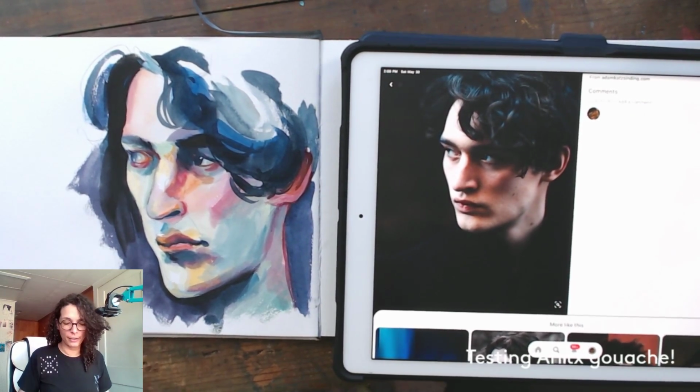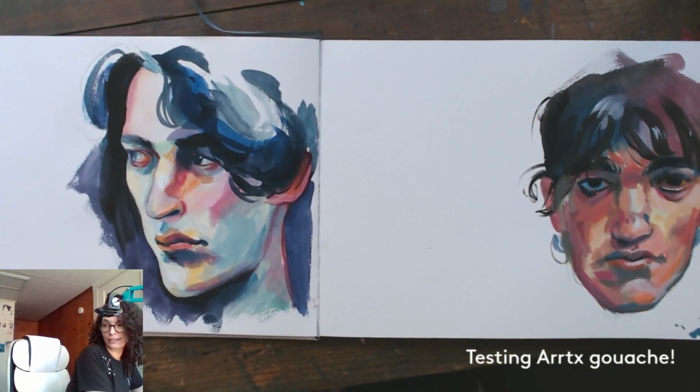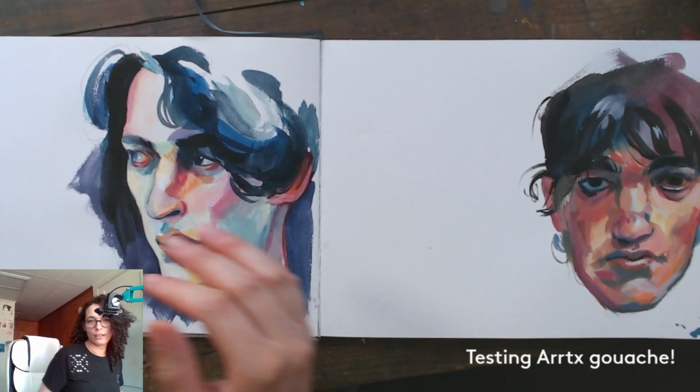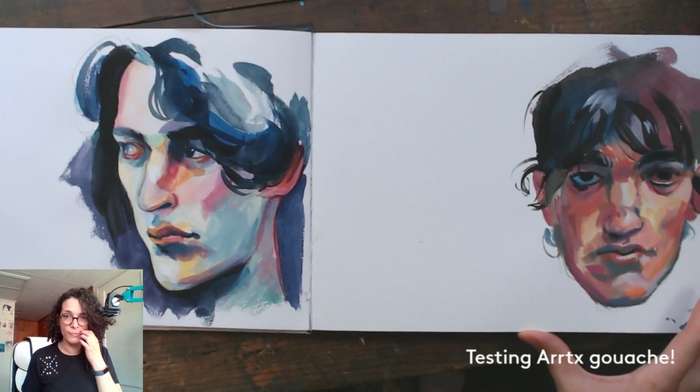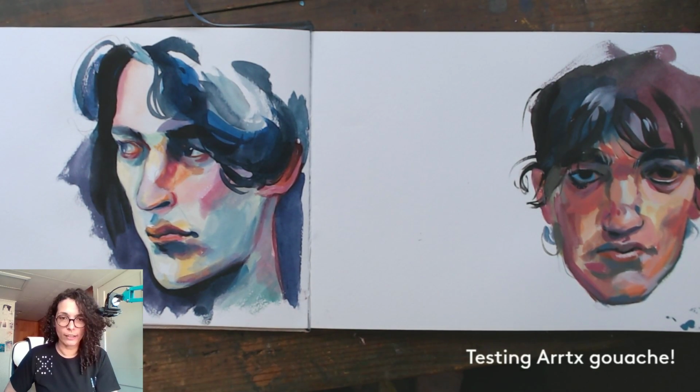Thank you guys. Wow. Okay, real quick, before we end the stream, I will show you guys the difference between the Arrtx colors and the Hemi colors real quick.